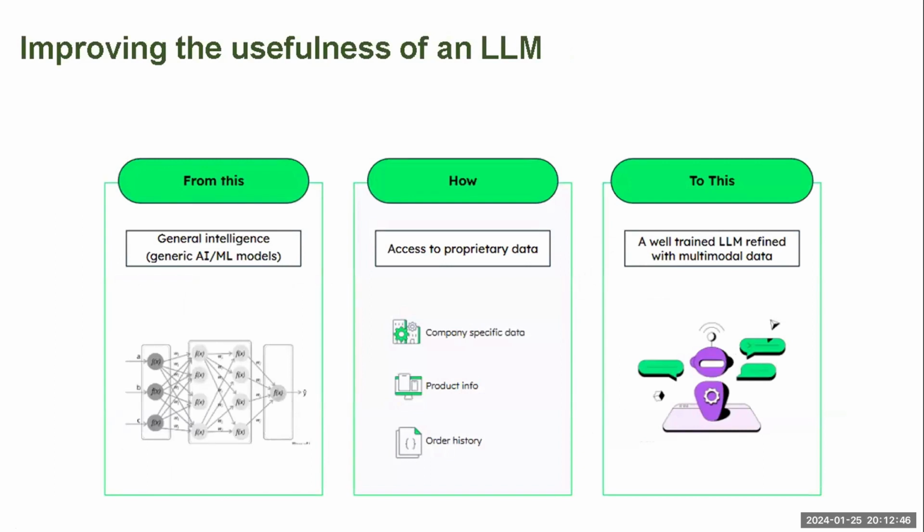Now, how are we improving the usefulness of large language models? For that, from this, I think these are traditional AI ML models, just like we usually train. Because my understanding is, AI and ML have been in existence for the last 9 to 10 years. Somewhere in 2013-14, the AI and ML field was introduced. Since then, we are making multiple models on different algorithms like supervised, unsupervised, and reinforcement learning. So on different supervised learning algorithms, we are going to build the AI models.